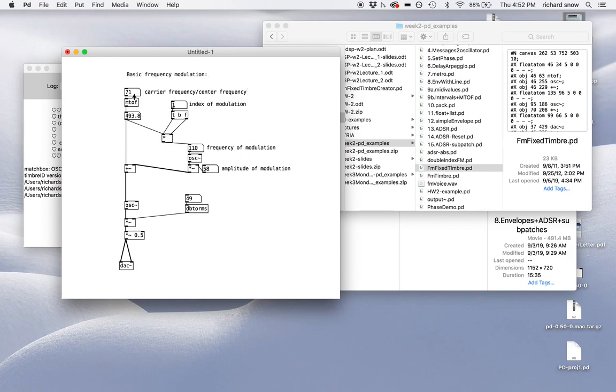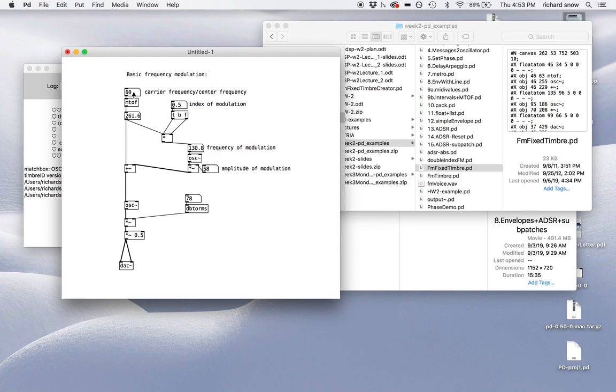So now when I set this to, let's set it to 60 to start with, and set this to 1, now my carrier frequency is 261.6, my index of modulation is 1 multiplied by 261.6. That sets my frequency of modulation also to 261.6, but I can now change this dynamically, and you can see that the frequency of modulation changes with it when I move this. So if I set this to a very simple harmonic ratio, we hear that fifth.